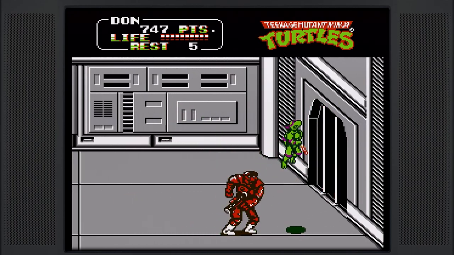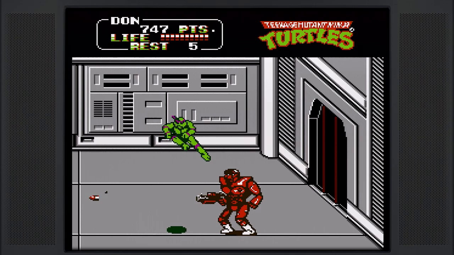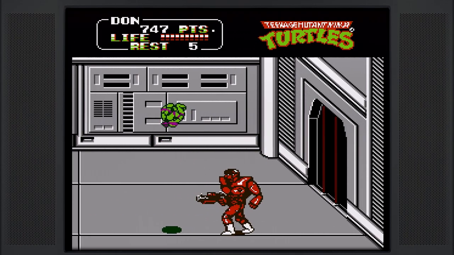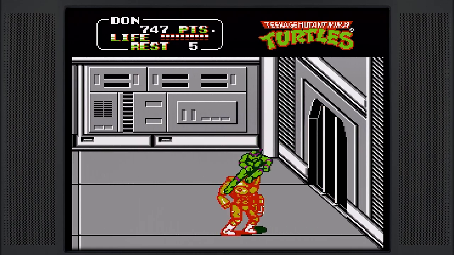You jump kick the head, and you jump away as far as possible, and you just rinse and repeat. Now, occasionally, you might get hit out of the air, you might get shot, whatever the case may be. Don't freak out, just try to get yourself back into this similar pattern. It's really not that difficult.